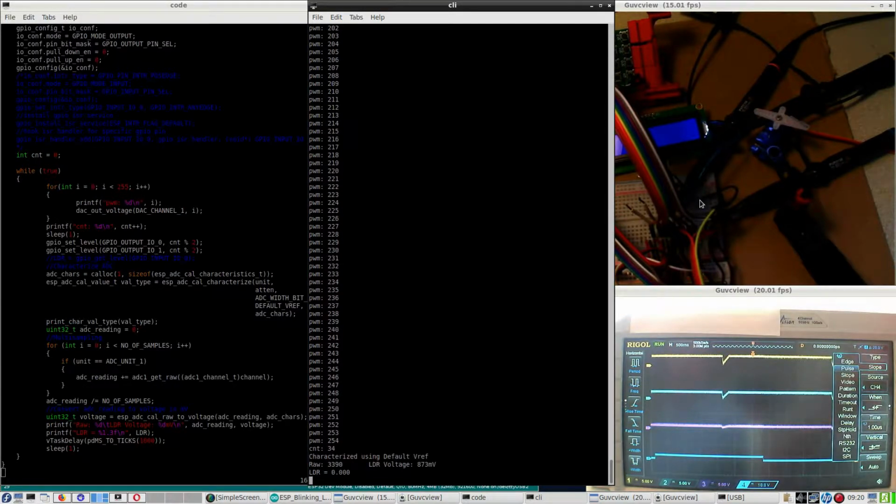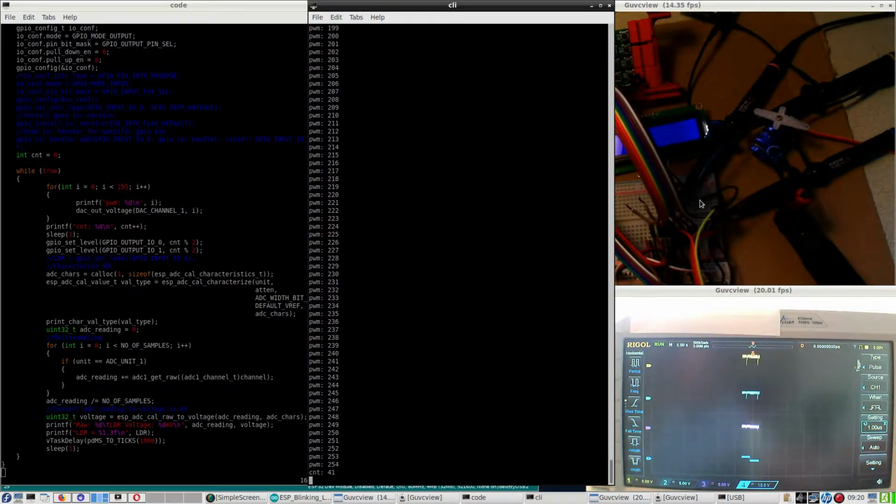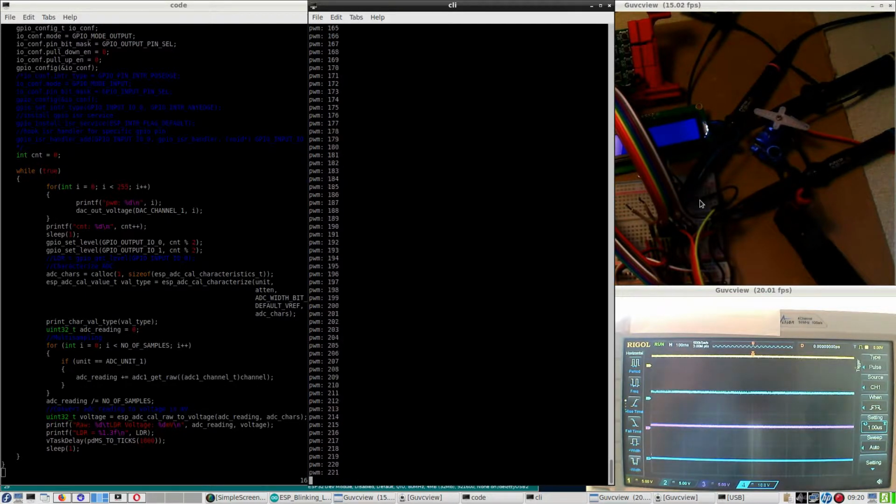I want pulse for channel 1. That's not pulse modulation. And if I change to, no, the other way around, 100, not making any sense. None whatsoever.